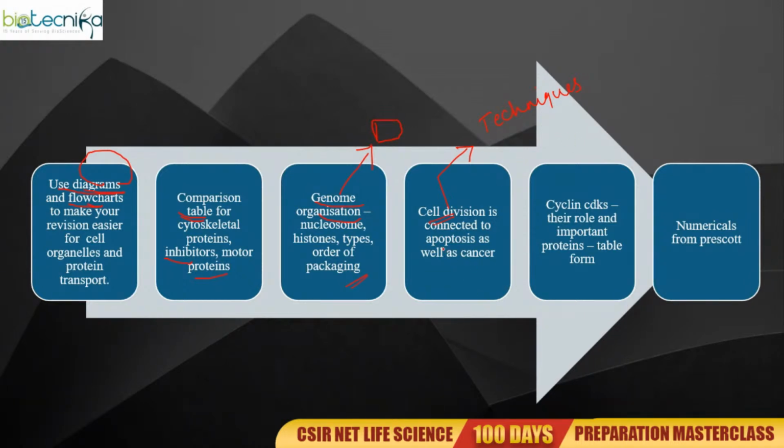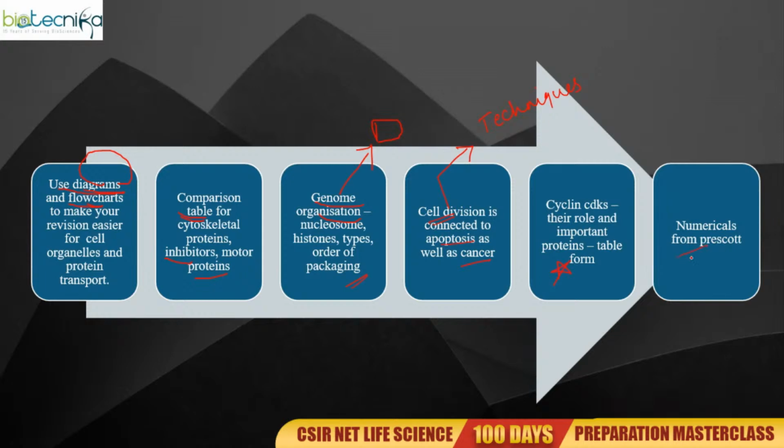For example, we have apoptosis and cancer. Nowadays the questions do come in combined form. So for that, you have to be very clear with the basic things. What is a cell cycle? What are the different proteins involved, and their corresponding functions? Because mutation of those proteins is related to the cell cycle, this becomes a very important part.